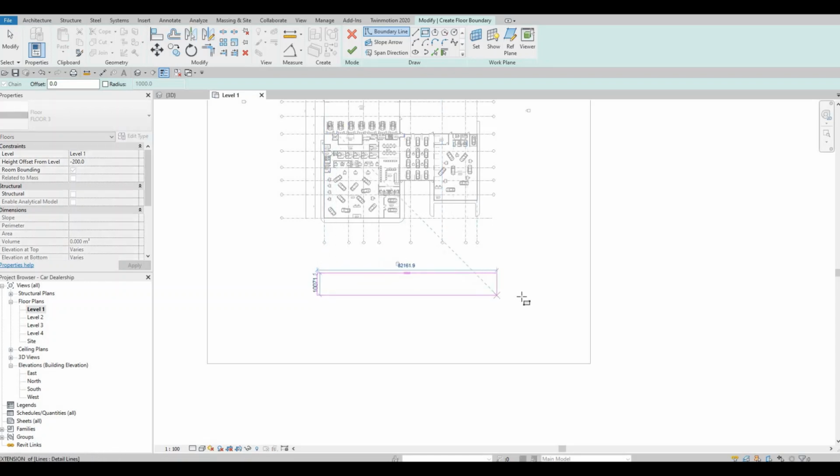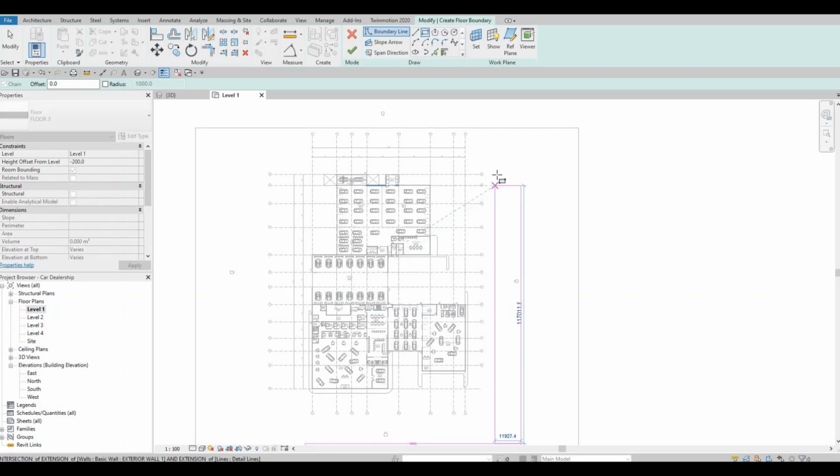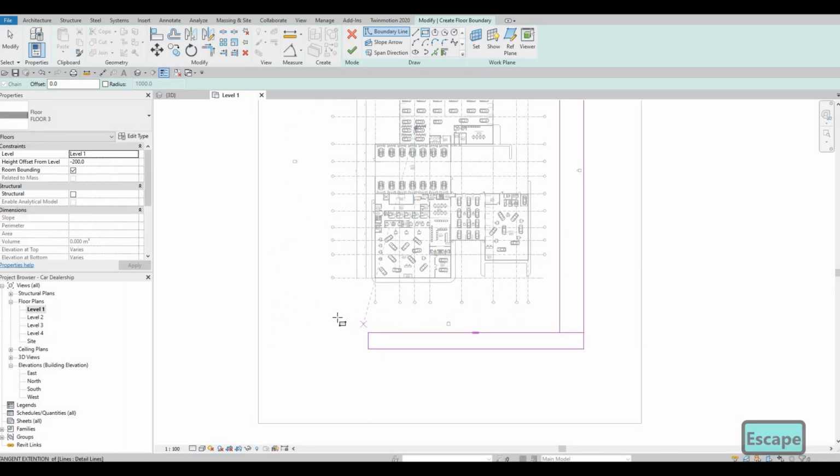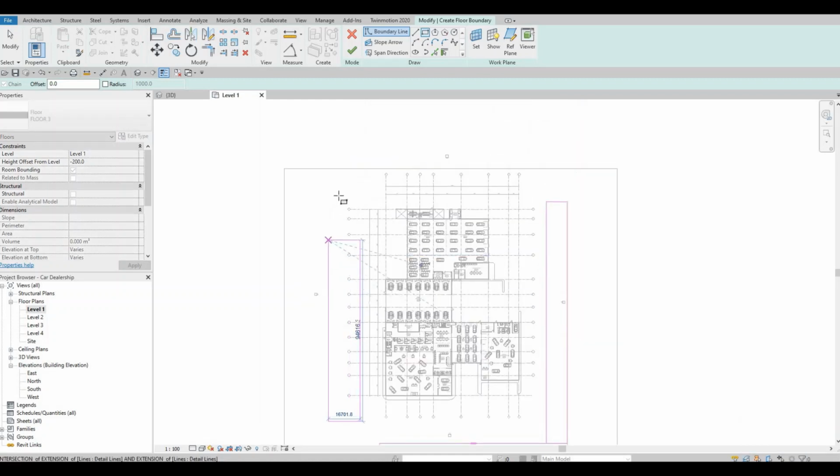I think that's a good way of putting this, and then extending it right here as well. So don't worry about that. And then we're going to have somewhere right here as well.